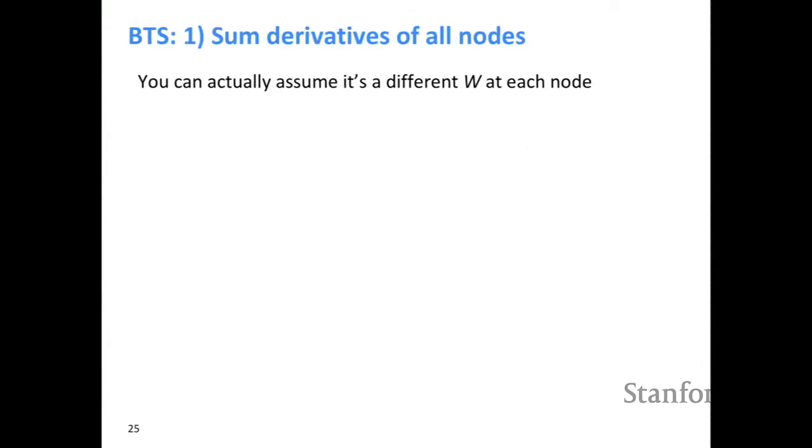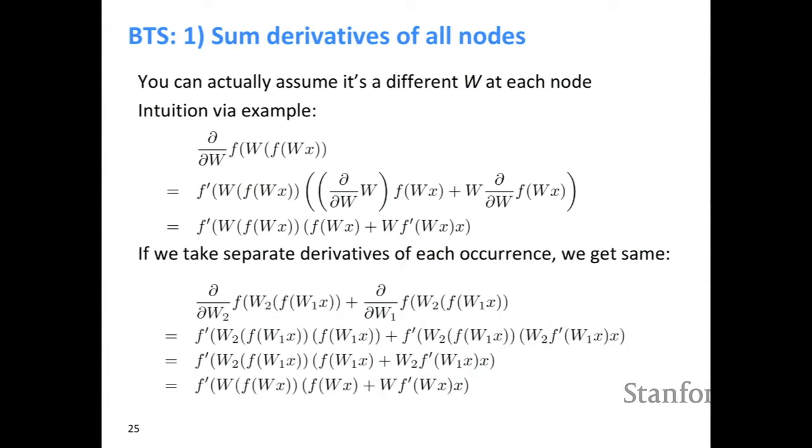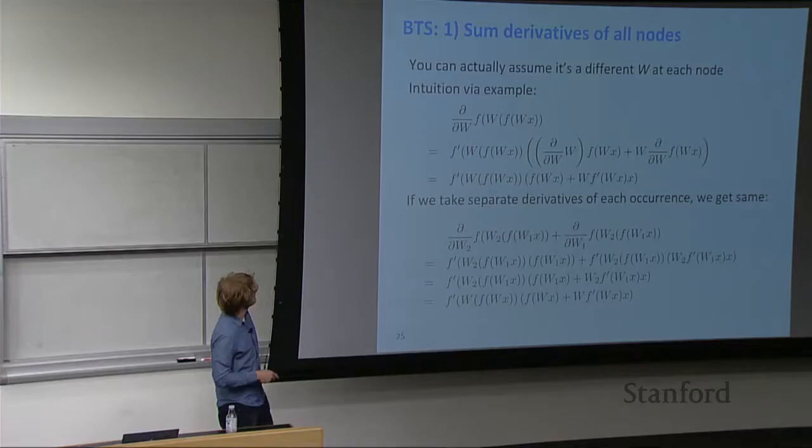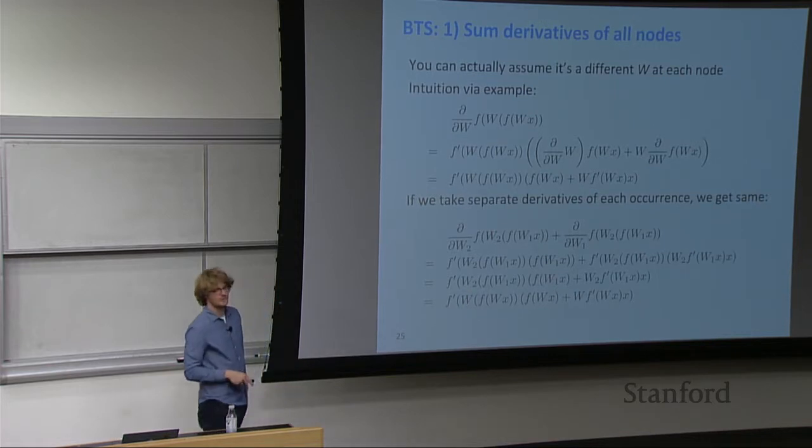One, and we'll just go through them, you basically have to sum the derivatives at all the nodes. They're technically the same W parameter that you have at each node, but it turns out you can treat them almost as if they're different, and then go through the math and you'll realize it's actually the same thing. So you don't have to go through this. You can just assume W here is a single variable, not a matrix, and look at the derivative of W if you have a very simple recursive function that uses the W in both layers. The derivative that you come up with is exactly the same as one where you take the derivative of W2, assuming W2 is different, and then of W1, assuming they're different, and in the end, you just replace W2 with W, and it's the same thing.